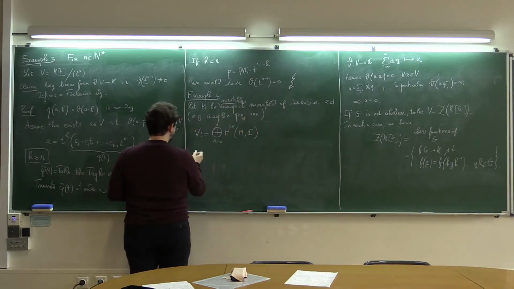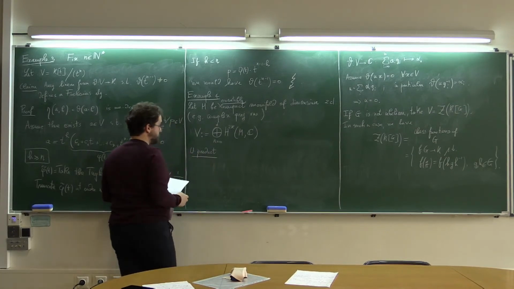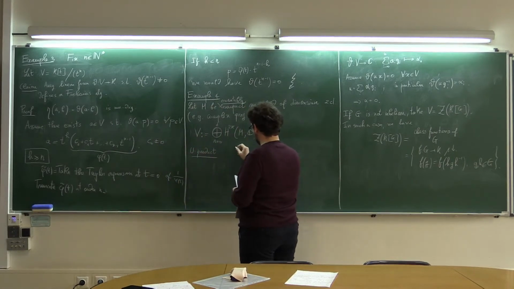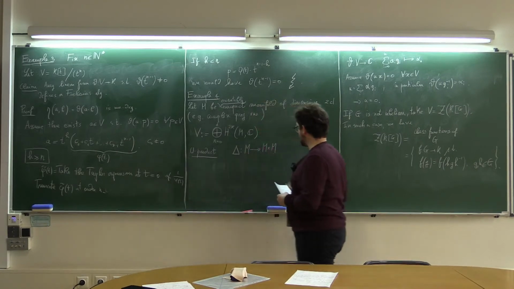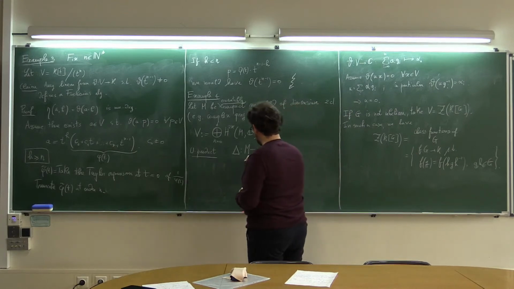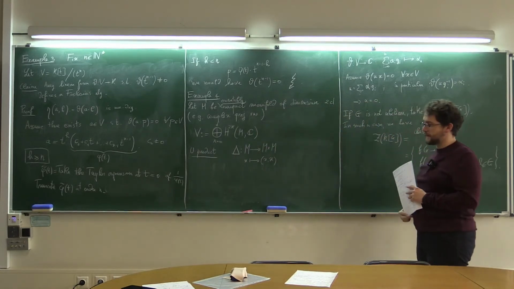So the product is the cup product. In cohomology, we have a naturally defined product which can be introduced as follows. We have an obviously natural map from M to the product of M with itself, which is called the diagonal. It just sends an element to the pair, so x goes to (x, x).